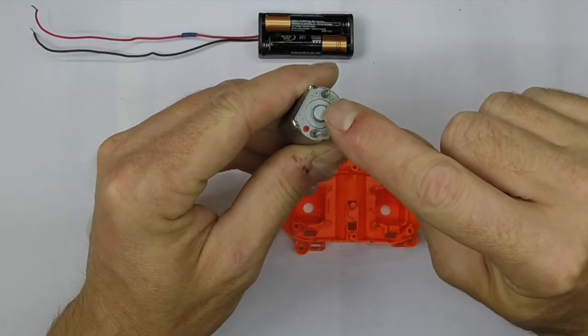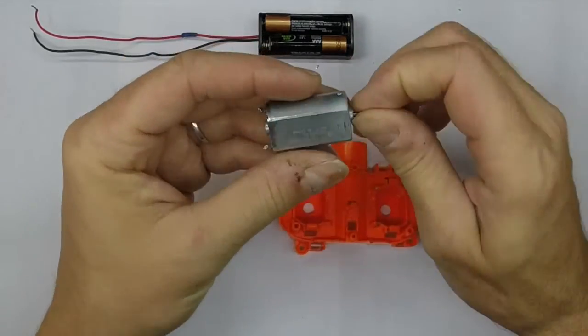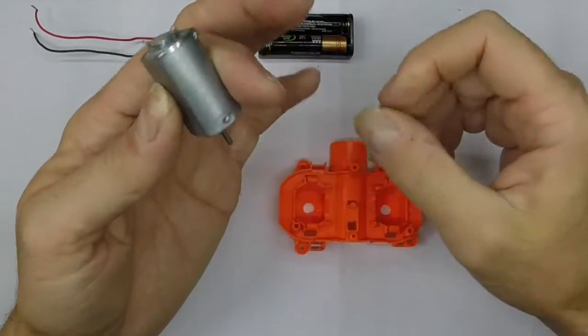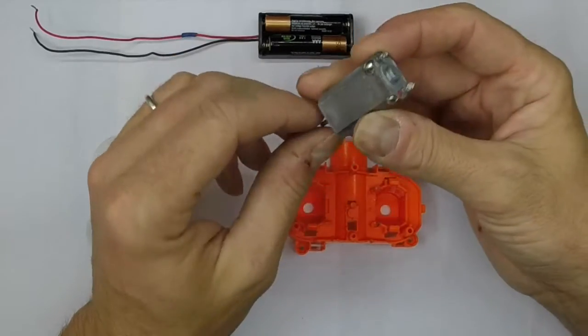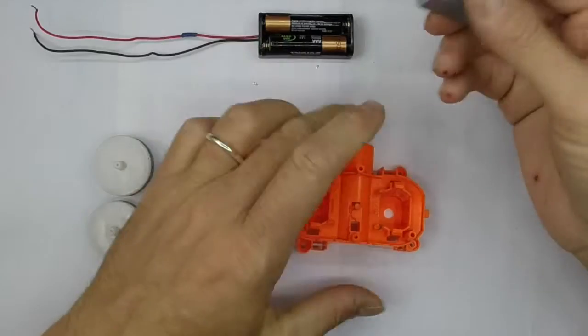If you put too much pressure on here, which is the bearing housing, or on this back plate, you will squeeze the shaft and that will render your motor dead. So if you do that you've destroyed your motor and it's got to go in the skip. There's very little way that you can undo the damage. If you've squashed the bearing that's game over.